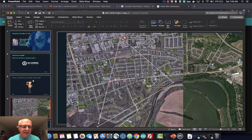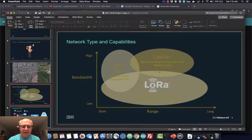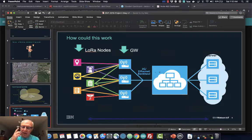Last time we explored the different technologies. We basically zeroed in on LoRa, and I bought some different devices which we're still exploring. We did some field testing and drove around, had gateways at the school, and tried to put sensors with a gateway node or a LoRa node onto the river, and we tried to get this communication going.